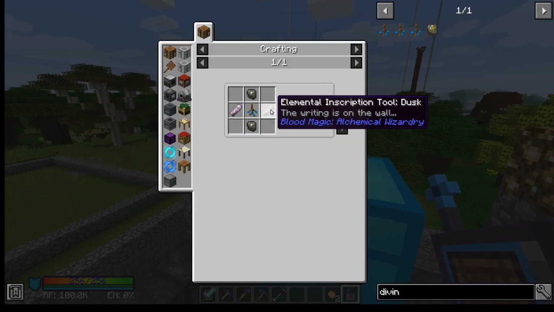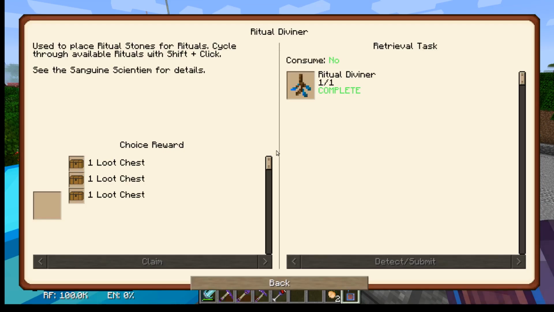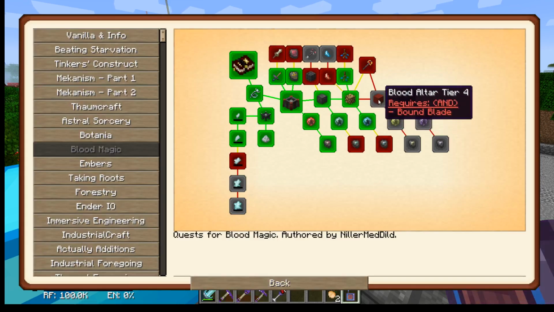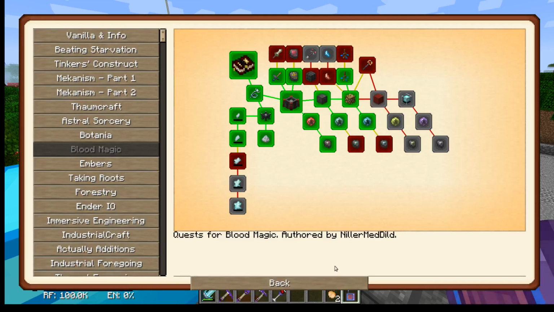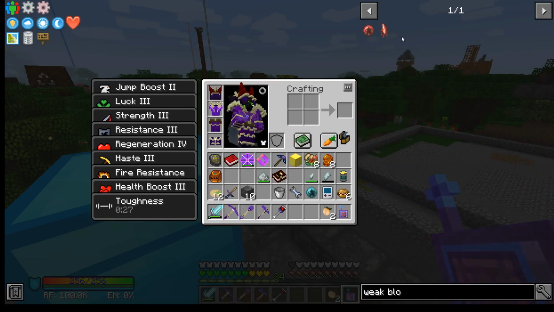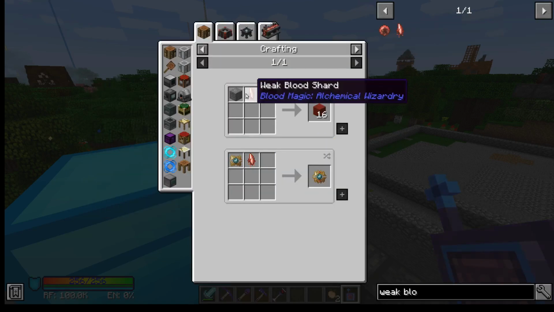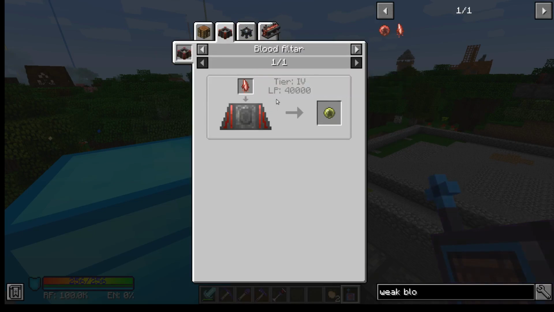So for this one, we're definitely going to have to make demonic slates, which is the tier 4 altar. So the quest book has definitely kind of fallen through. It is correct that we require bound blades. So we're going to have to make a ritual of binding to make a bound blade. And then we're going to need weak blood shards, because with the weak blood shards, we need to make large bloodstone tiles. And that's, again, how we make the Master Blood Orb.